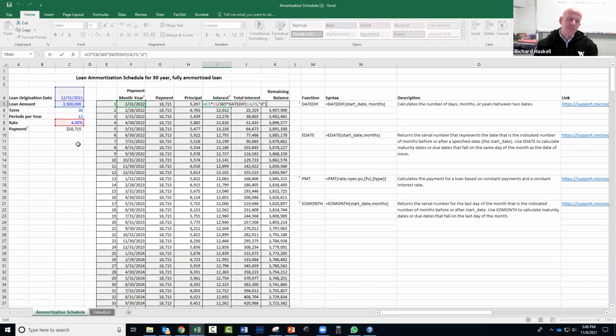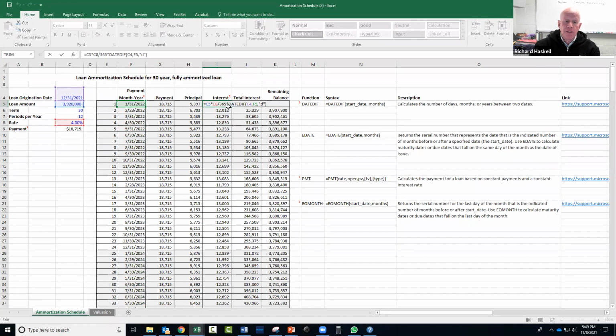For the interest amount, I use a somewhat more complicated structure here. So think through this and follow me. Any given month isn't just a month, it's a number of days, and any given month might have a different number of days than the month after or the month before. And in loan calculations, we're very specific. So we need to know the number of days that I am paying interest against what principal balance for that particular calendar month. So I have C5, which is the outstanding loan amount for this first month, and I'm multiplying it by C8, the rate, divided by 365. So the rate divided by 365 gives me the daily interest rate.